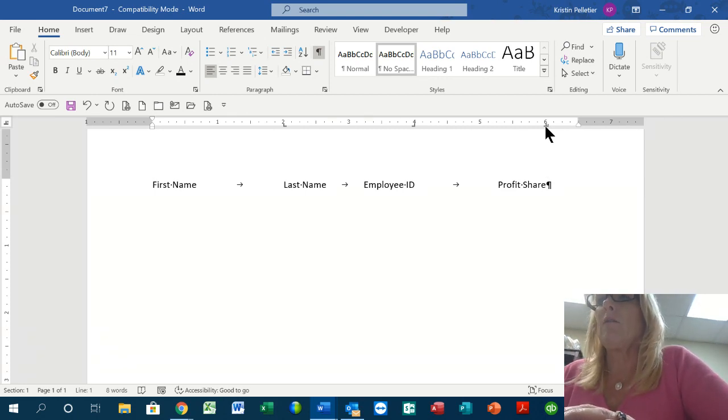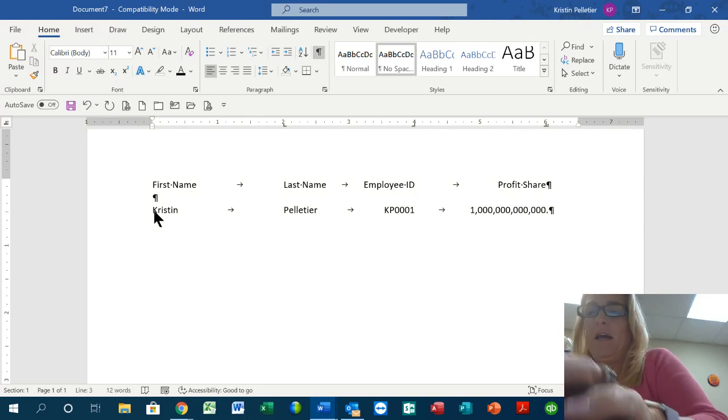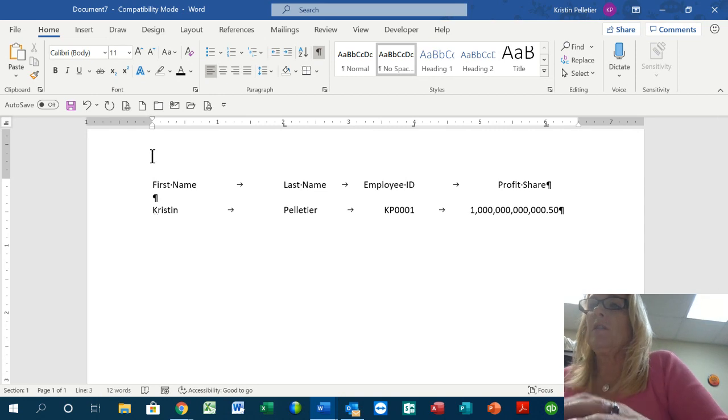But, all right, so now I'm going to enter, and I'm going to enter one more time. So I'm going to leave a little bit of a space between my titles, and then I'm going to start. So I'm going to enter twice. So I think we started typing in everybody's name. So you type tab, tab. I think I should get the most. I don't know. And 50 cents. Okay. So again, notice that decimal is lining up with the decimal tab stop.